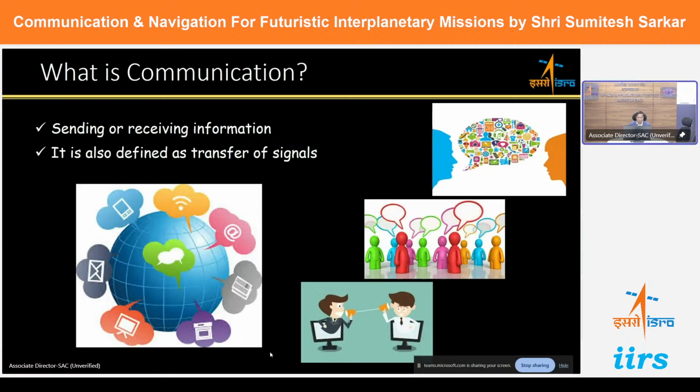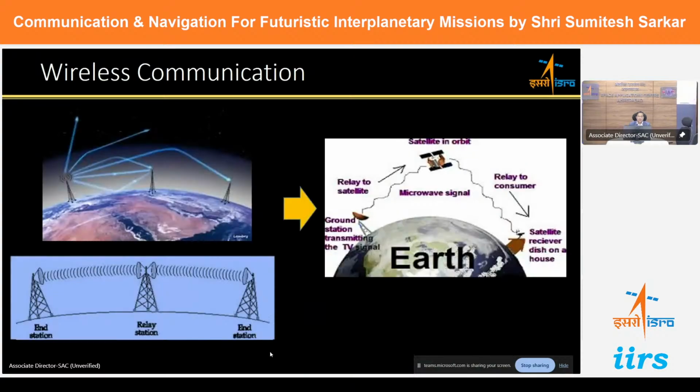So when we say wireless medium, this is also kind of electrical signal only, but it's electromagnetic signal. As you all know, light is also electromagnetic signal. Similarly, the radio frequency signals are also electromagnetic signals. You can see now how this wireless communication works. You might be familiar with your mobile communication. Everywhere we are using wireless communication nowadays.